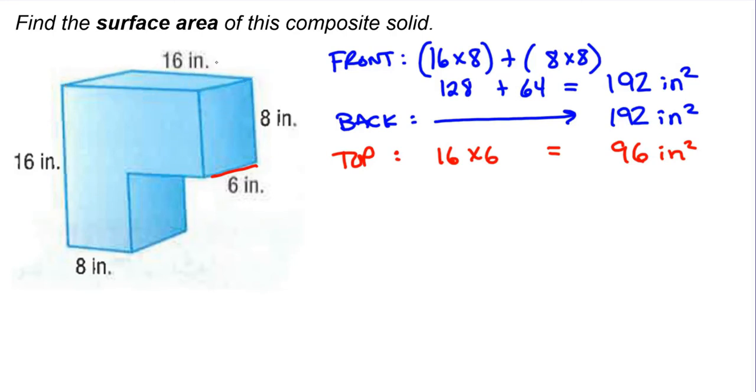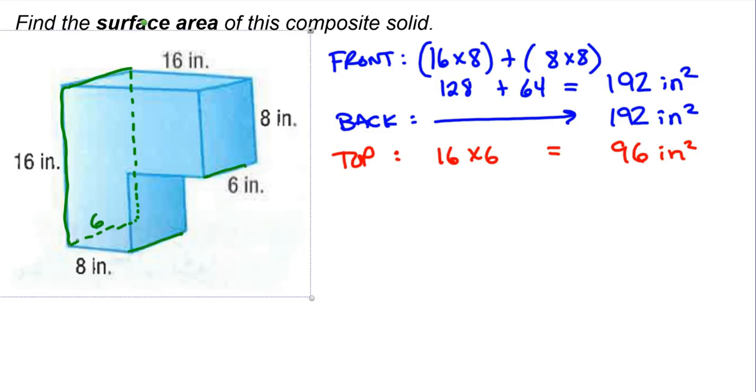Now I need to find another side, and I'm just going to work my way around. I'm going to do the left side over here. So that's this side over here. You can't see it because it's hidden. So if you can imagine this back rectangle over there, we're going to call that the left side. So that is, what is that? 6. Because these are all 6 here. This is 16 by 6 as well. So the left side is 16 by 6, which is 96 square inches.